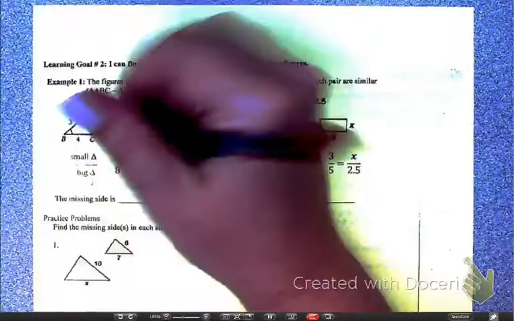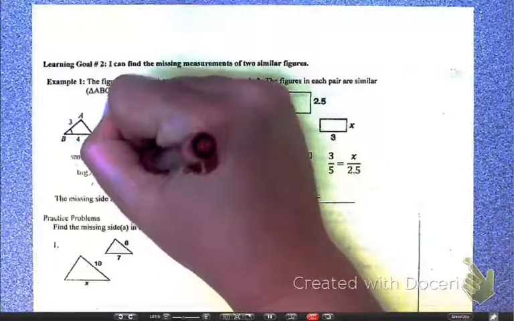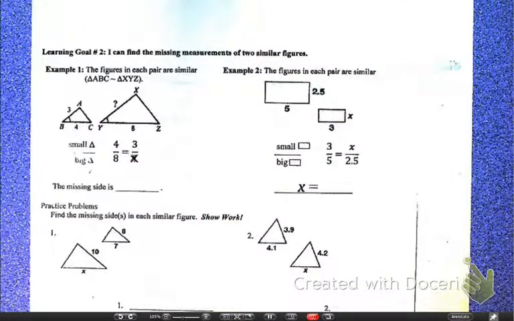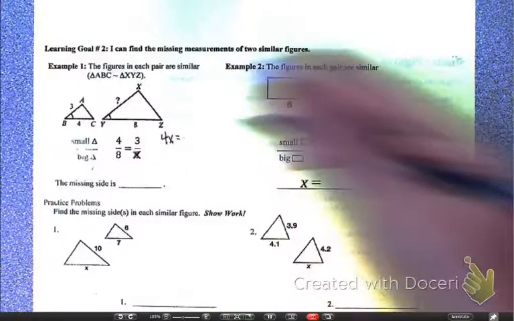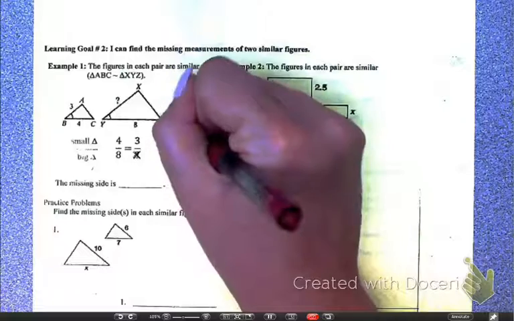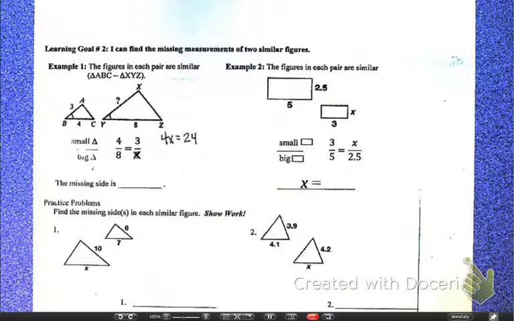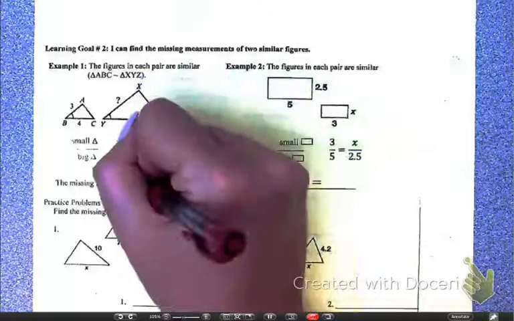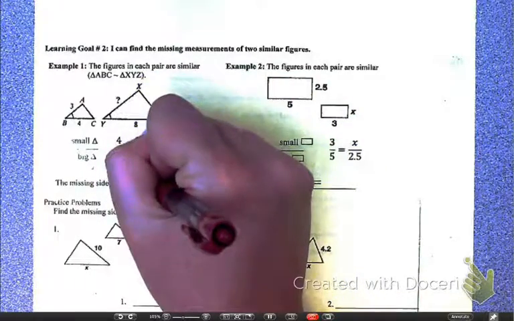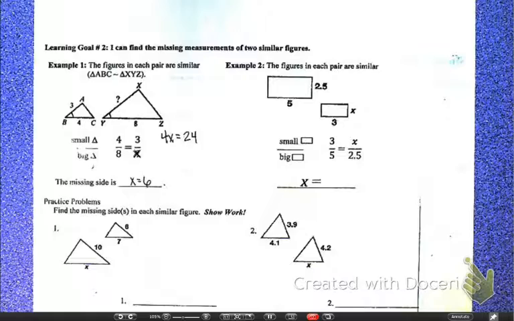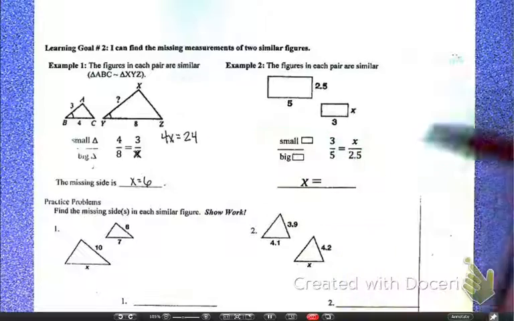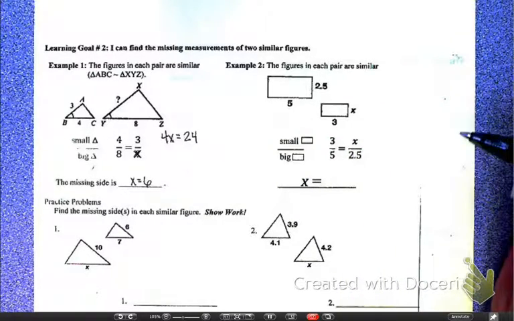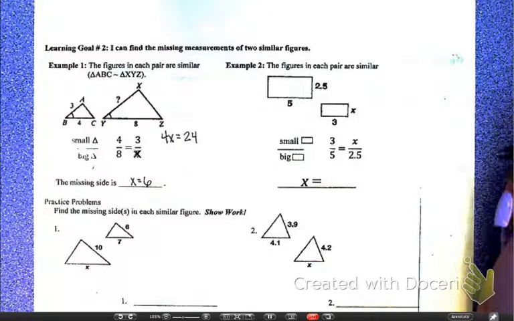Okay. I'm going to change this question mark to an X just because I'm going to solve. And how would I solve the proportion? Cross multiply. So 4 times X is 4X. 3 times 8 is 24. And when I divide by 4, I get X equals 6. There's not going to be a time. So my expectation is that you are writing out the proportion and you are showing me at least a step in there. Okay? But your calculator is not allowed to do all of the work for you, or I will not give you credit.